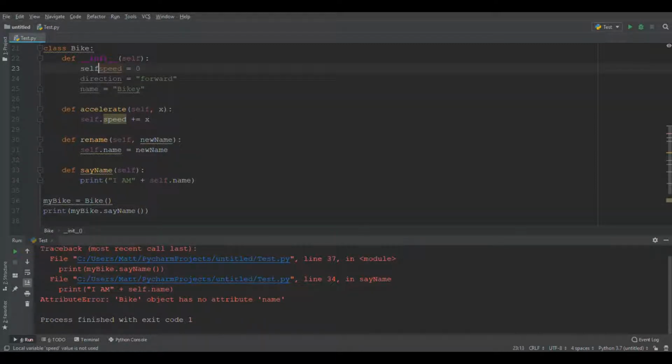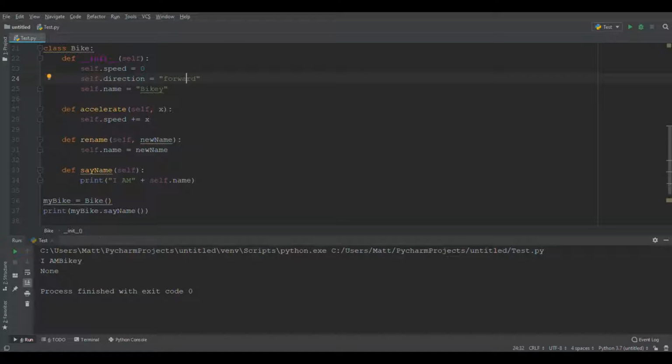Oh, okay. That's the issue here. Alright, that should fix it. There we go. And I forgot a space here. Make that a little clearer. Okay, so now we could go. So as you see, its name is Bikey.